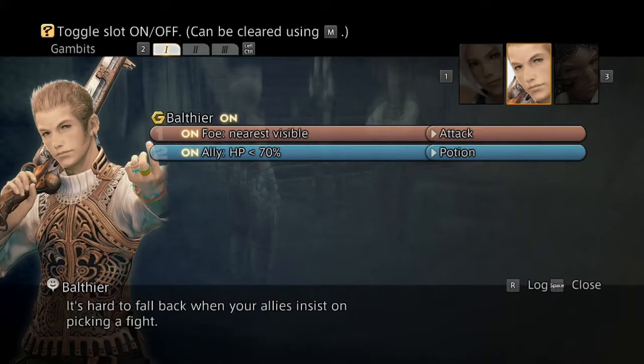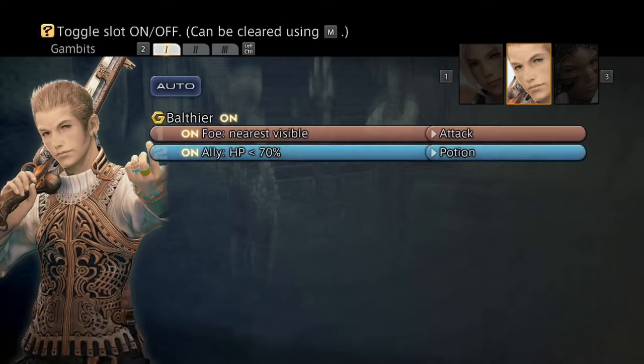It's hard to fall back when your allies insist on picking a fight, so I have to turn gambits off and then disengage.